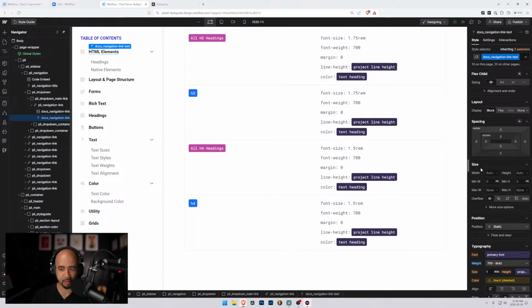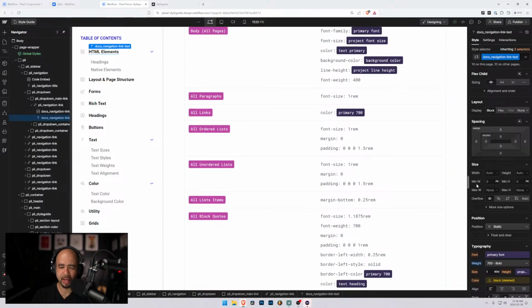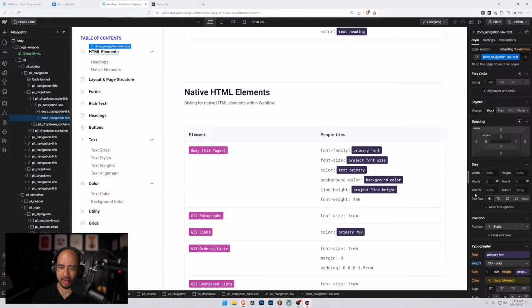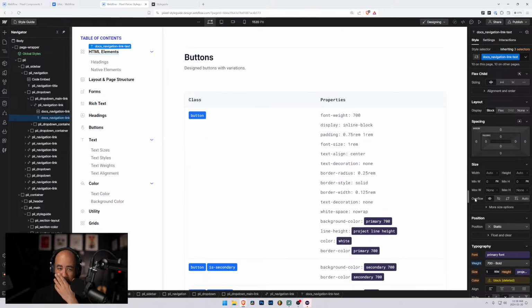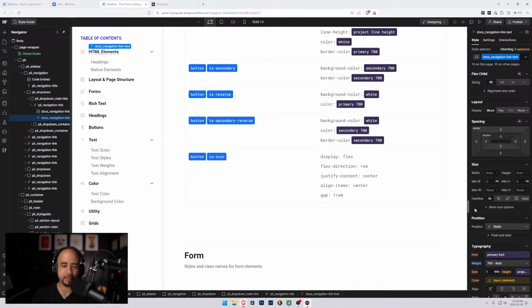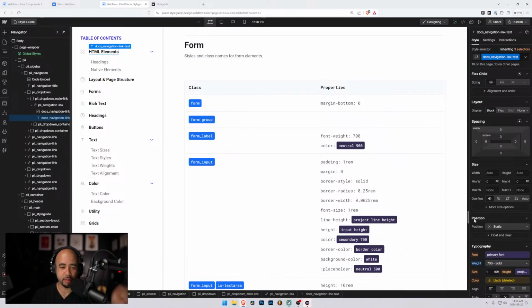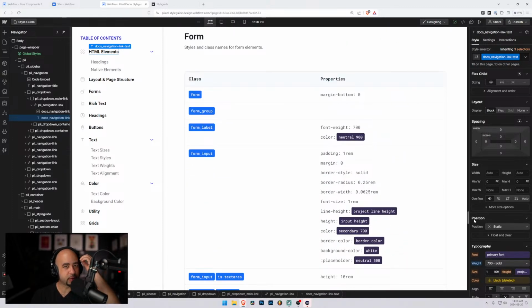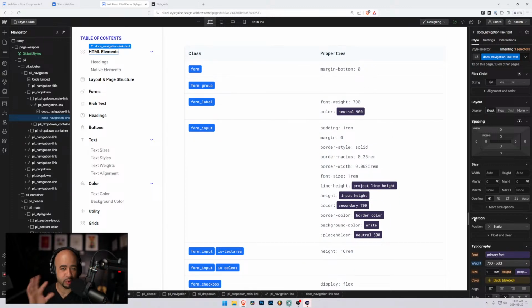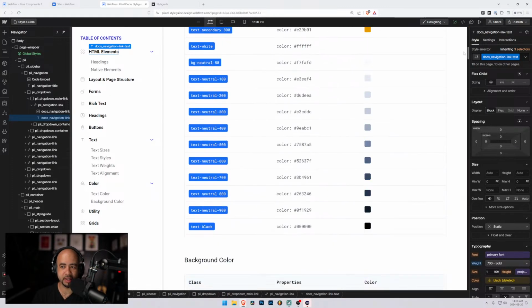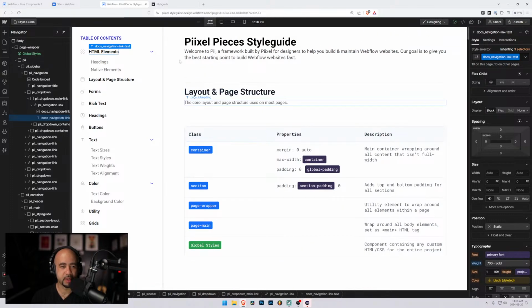The headings are pretty much the same. I've added a few little things on the native HTML elements. Buttons are very much the same. Forms are almost identical, though I've put a little bit more styling into it, but it's very, very similar.